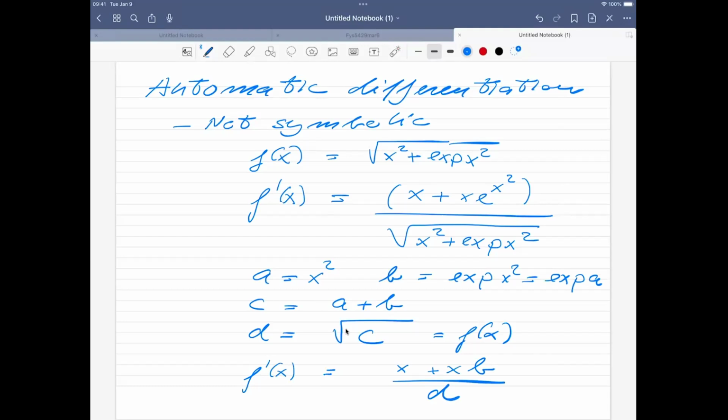Now, if you take Mathematica and you ask for the derivative of this function, you would get this expression. And then you can ask Mathematica, or even if you use Python, you have symbolic Python, and symbolic Python will translate this into Python code, or it can translate it into C code or Fortran code.